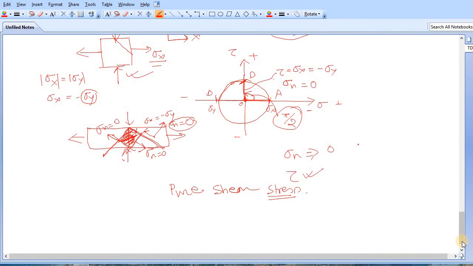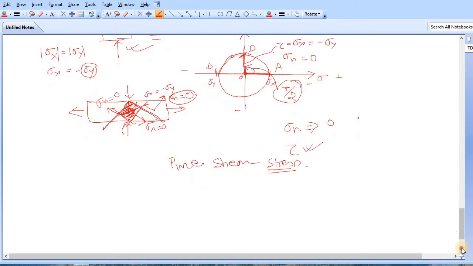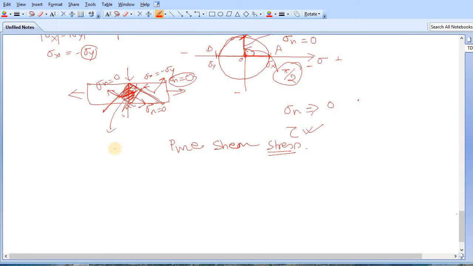Now what happens in case of pure shear stress? Again, enlarge this element here. It looks like this, something like this, and your stress acts like this. So what is the resultant? Here you can see that the resultant stress or resultant force is acting like this, and in this direction it is acting like this, and here a resultant compressive force is acting, here also a resultant compressive force is acting.